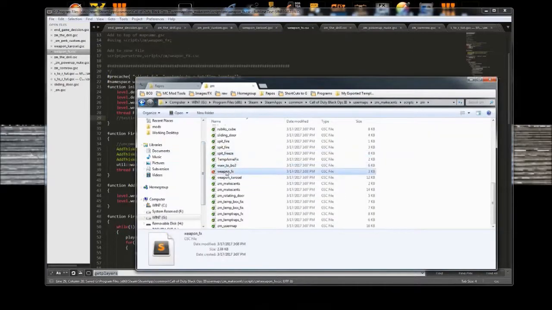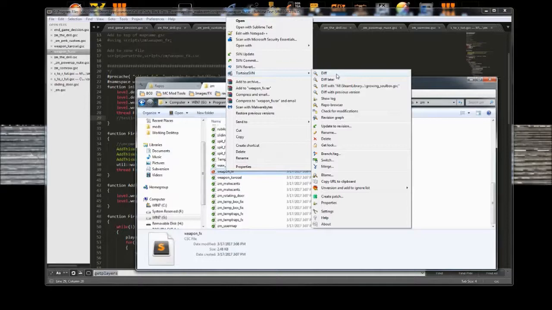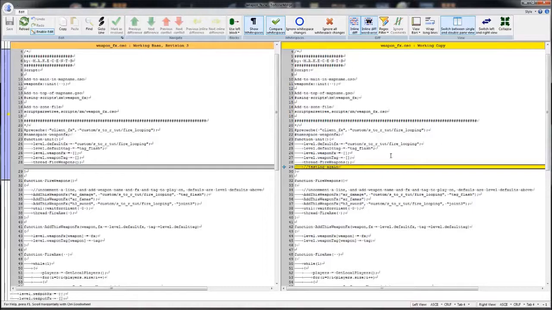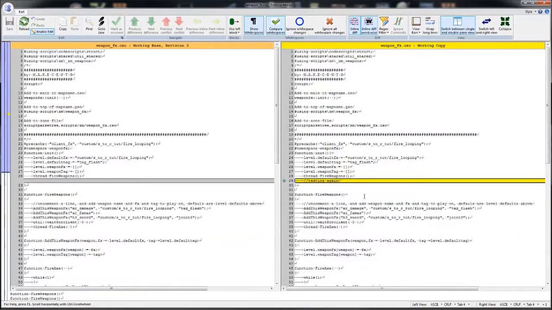Or I can compare it with this TortoiseSVN diff, and that will show me the differences between my last committed file and my current working file.